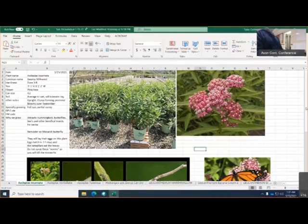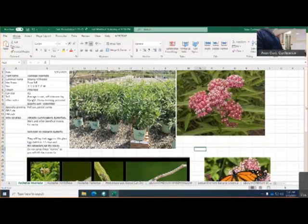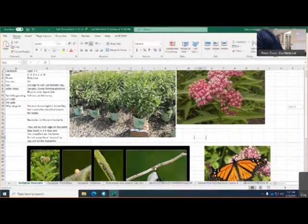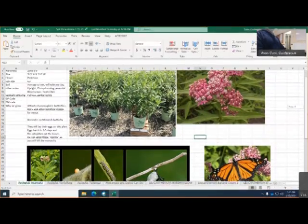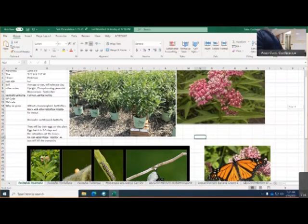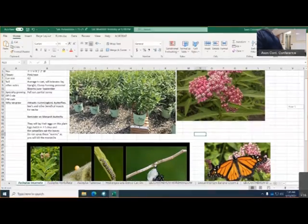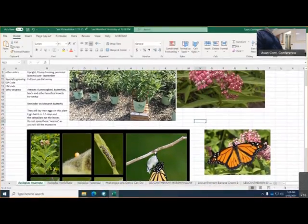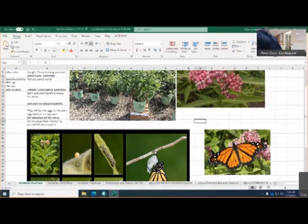This is in one of our beautiful 2-gallon American Beauty pots. It takes average to wet soil, and it will tolerate clay. It's an upright, clump-forming perennial. The great thing about this one is the bloom time, between the months of June and September, and it likes to be in full sun to partial sun. We mostly grow this in full sun, and it does very, very well.